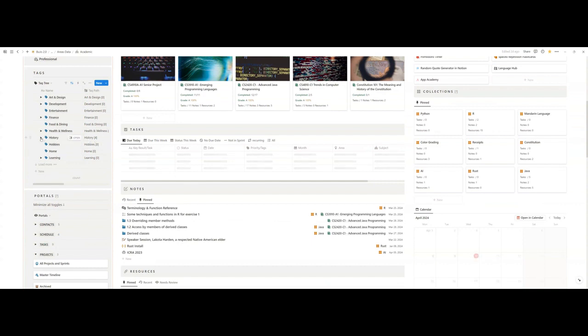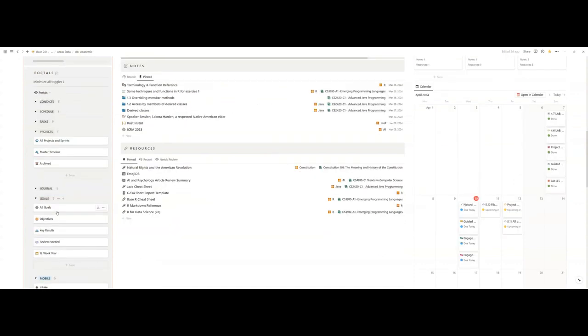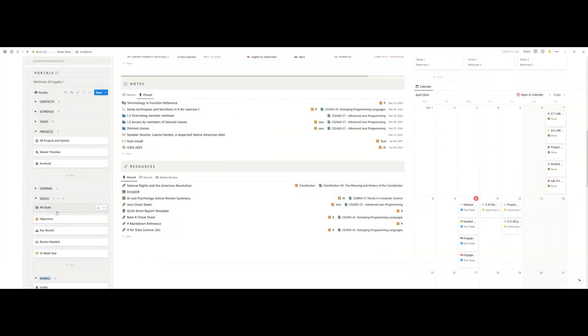Bujo has a tag system, but I like this one better. You have portals, which is just another menu. But I really like the way Sidekick does their menus, and that's where I got the idea for the Bujo. Even though the Bujo menu is set up differently, I got the idea to put the menu into a database from Notion things. And I believe I mentioned that in the Bujo template as well.